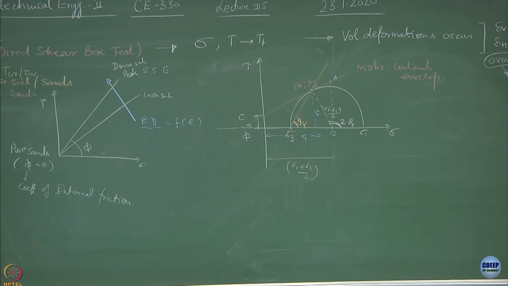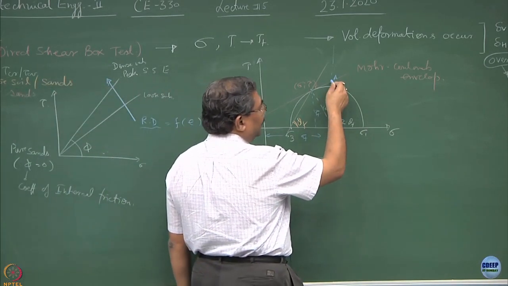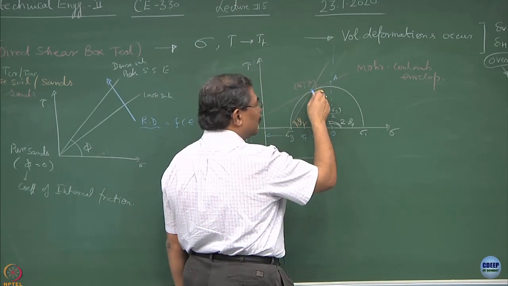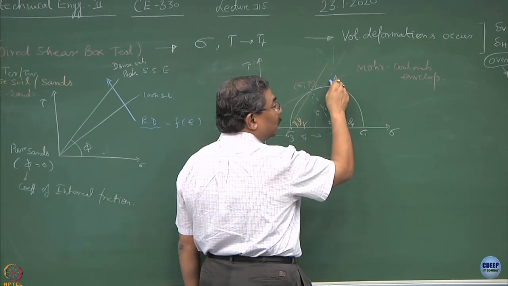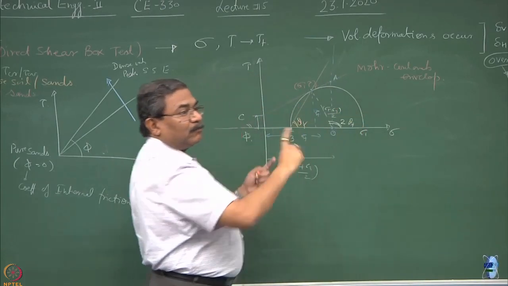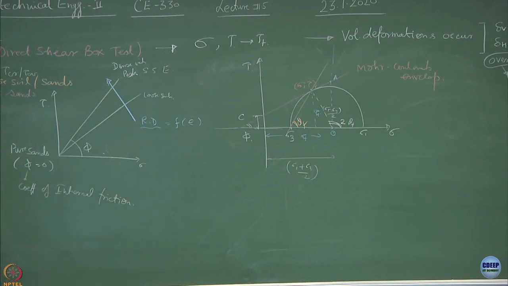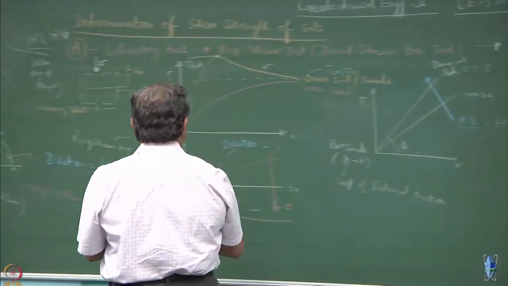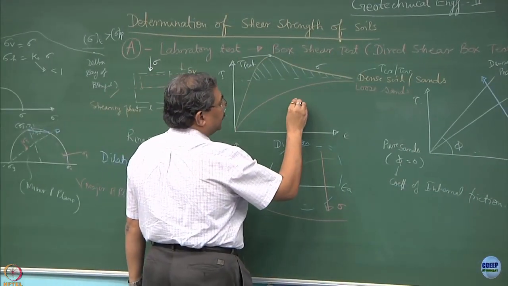I can define the term factor of safety now. First time I am introducing this concept. So what factor of safety says? The factor of safety says that you have so much strength available, but the failure is occurring at this strength only. So if I say this is tau f and this is the total strength which is available theoretically, the factor of safety is going to be the ratio of the two. And this is the term which people utilize for designing most of the foundations and sublinking structures. Is this part okay? There is another interesting way of defining the factor of safety. There is something known as brittleness index.